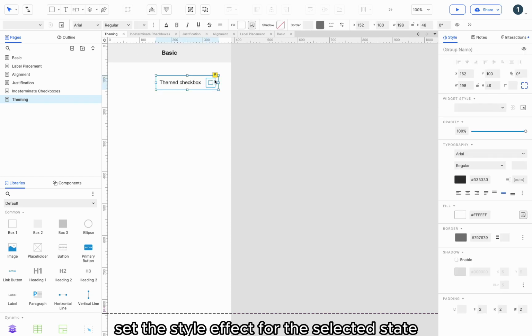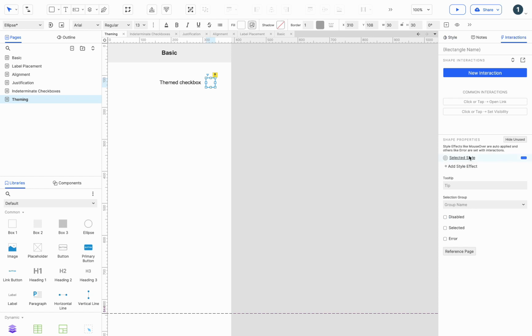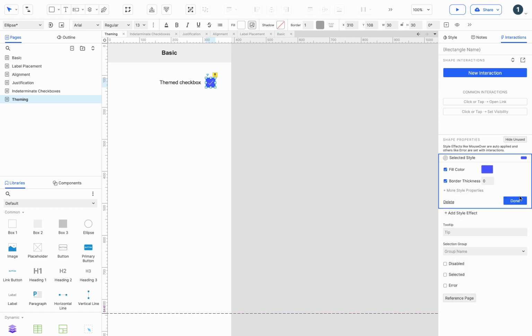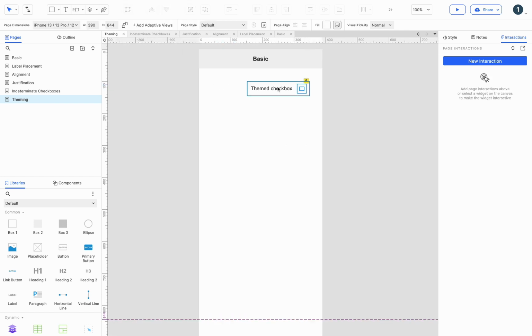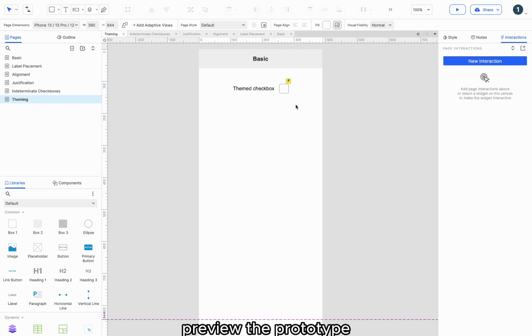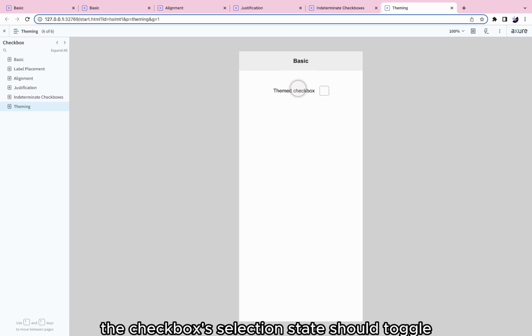Set the style effect for the selected state. Preview the prototype. When you click on an item, the checkbox's selection state should toggle.